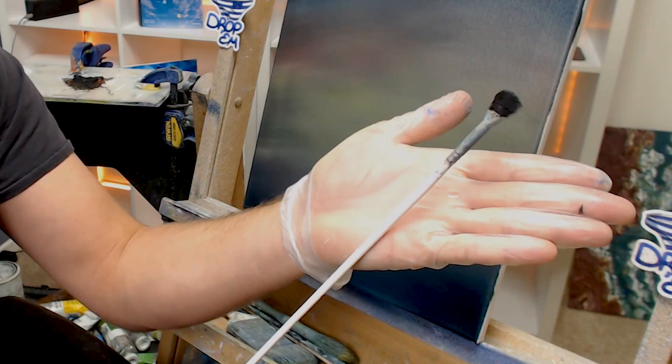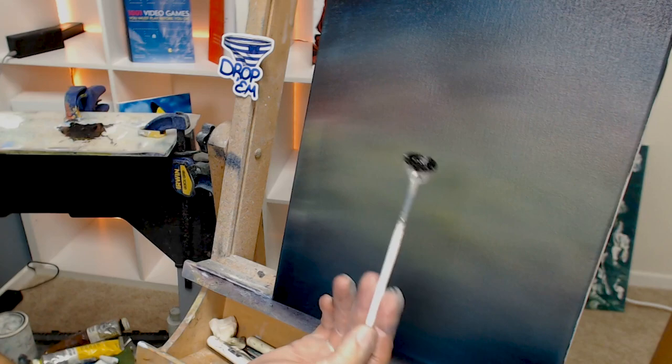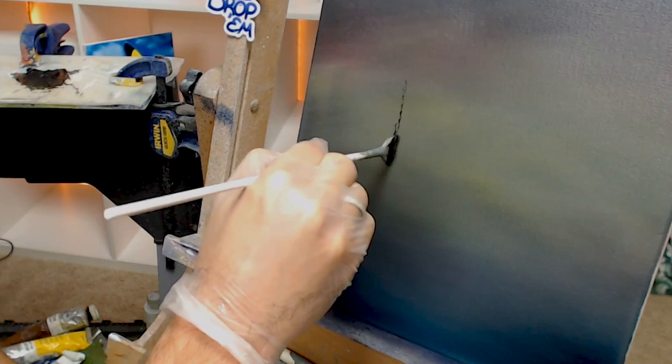But use this fan brush. When you start off doing your trees, you have to designate where they're gonna be. And the easiest way to do that is by designating a trunk line. To do that, just use the chisel edge of your fan brush here and kind of just start tapping in and down so you get a generalized idea of where your trunk's gonna be.